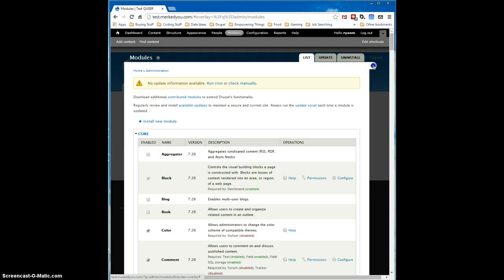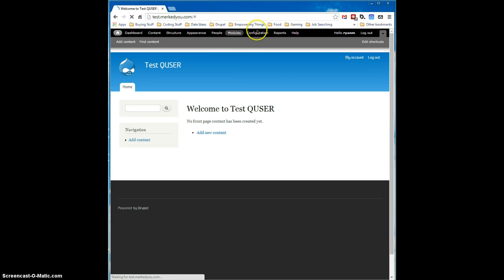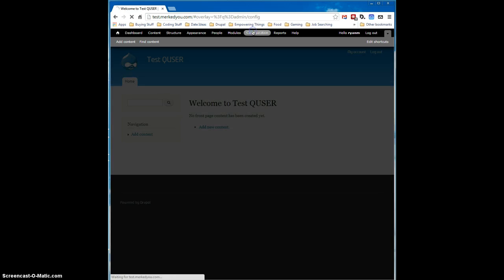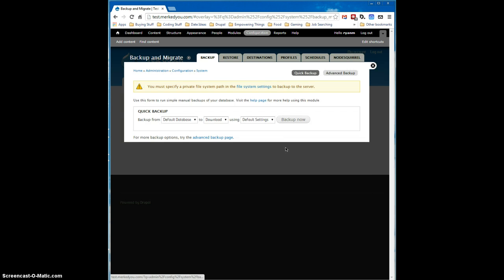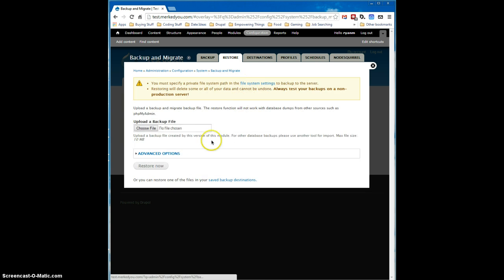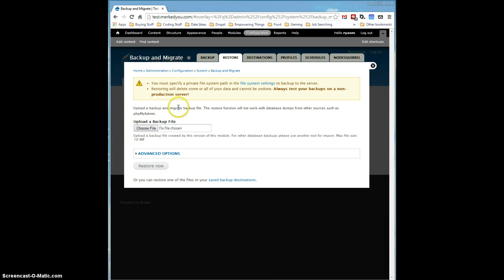So once this happens, you're going to go into configuration, and you go to the backup and migrate, and then you're going to go to restore, and then you're going to choose upload a backup file. And in that file that you downloaded earlier, it's going to contain a backup file for you.